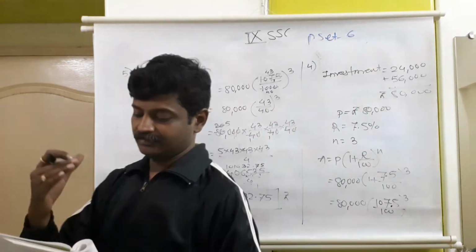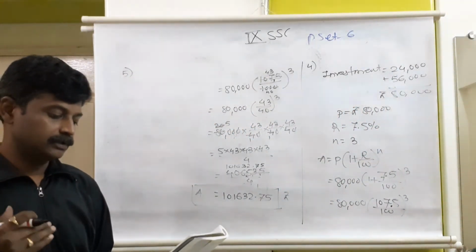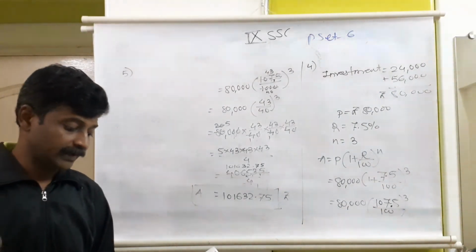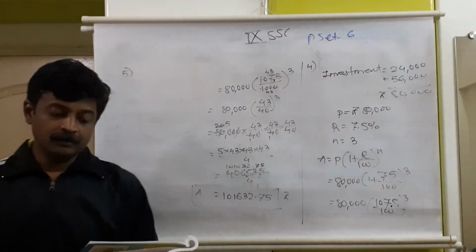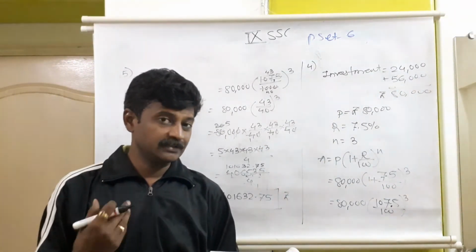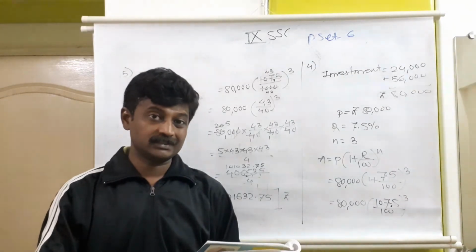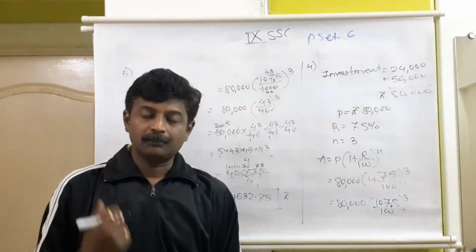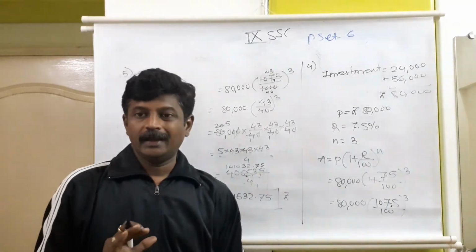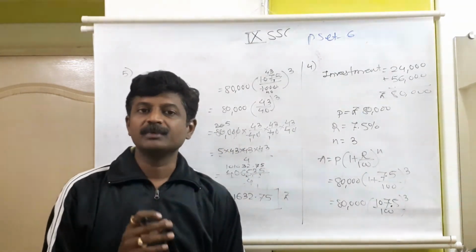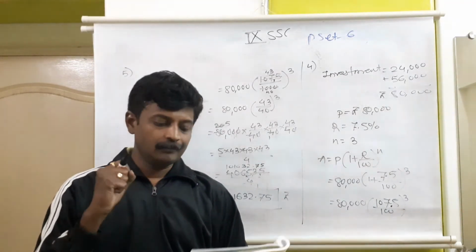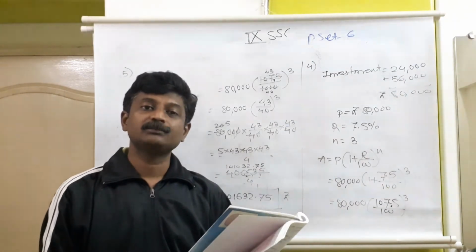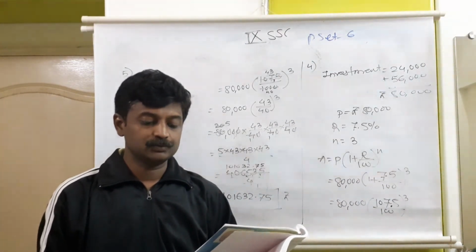See, 20% given to the elder child, 30% to the younger. So total here is 30 plus 20, 50%. 10% he gave to the school as a donation. So how much did he finish now? 20 plus 30, 50 for sons and 10 additional, 60% of his amount in hand he has given away. Now how much remains for him? 40%. 40% in hand, whatever he has, is equivalent to 1,80,000.